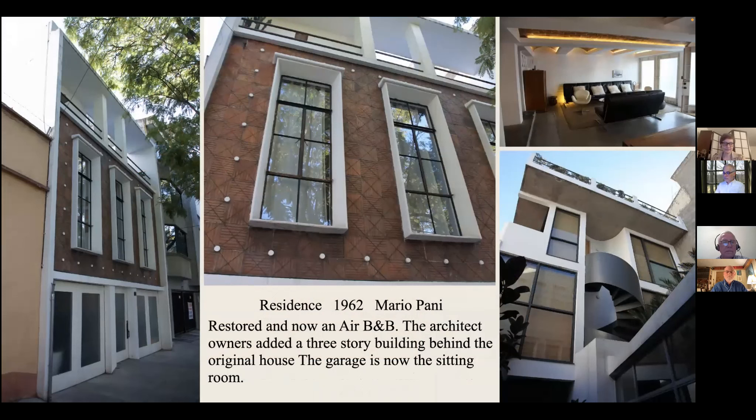His roof shells — he was able to get them down to about two to four centimeters thick. This one has a fantastic stained glass window that takes up just about half of the wall space. We stayed in this elegant house by Mario Patti. It was bought a few years ago by three women, one of whom was an architect, another was the owner of Yola Mezcal, and another was an entrepreneur. They bought it to turn it into a bed and breakfast, adding an addition with two bedrooms and baths.